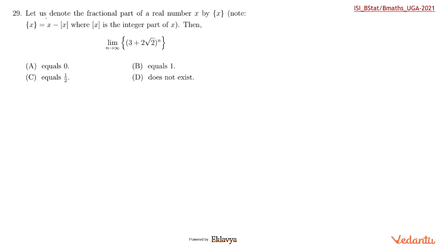Now coming to question number 29. Let us denote the fraction part of the real number x by curly bracket x. Note fraction part of x is equal to x minus box x. So this is fraction part, curly bracket here. Limit n tending to infinity, fraction part of (3 plus 2 root 2) whole power n, power of surd. See, in this the conjugate surd will always help you. If we open this binomial, 3 plus 2 root 2 whole raised power n, the first term is 3 raised power n. Second term is irrational, first term is integer. So in order to remove the irrational terms, we'll add its conjugate.